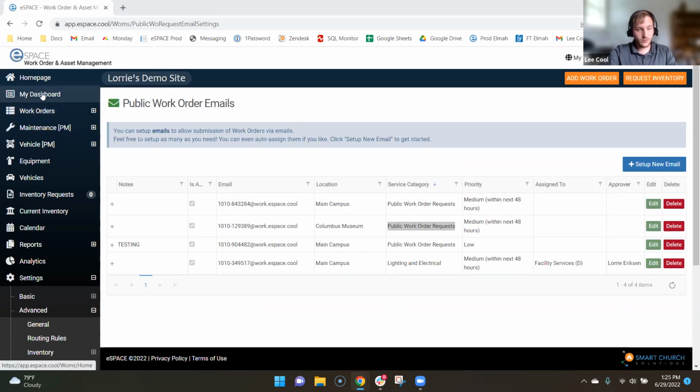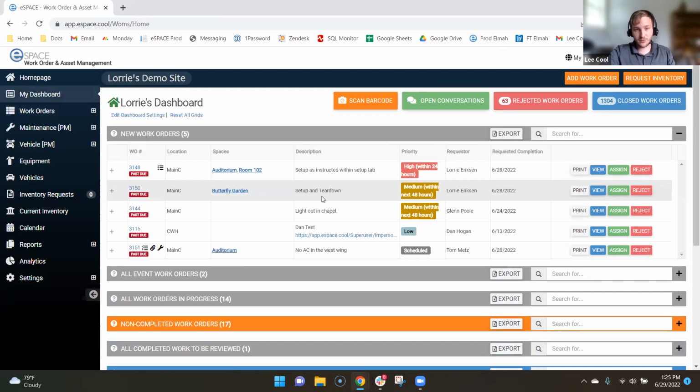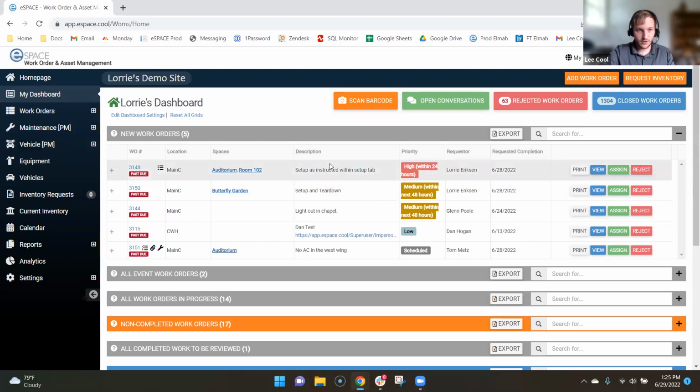Another thing too is we don't charge per service category or per user, nothing like that. So we have churches that save a lot of money using it for multiple different departments. That does not go into the cost whatsoever.